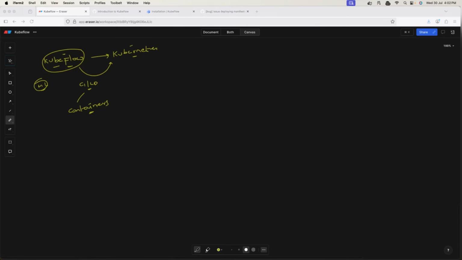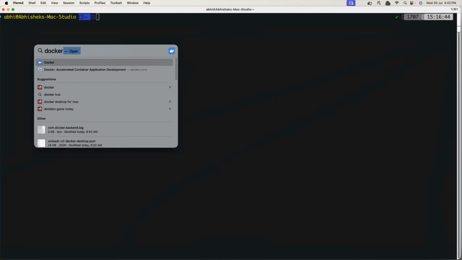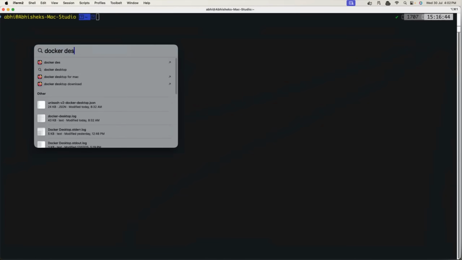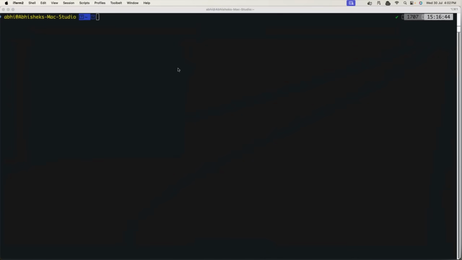Very simple. Whether you have a Windows machine, a Linux machine, or even macOS, all that you need to do is go for Kind. Kind can help you run a Kubernetes cluster in minutes. You need Docker Desktop for it. So on your laptop, install Docker or Docker Desktop. I have Docker running. Let me recheck.